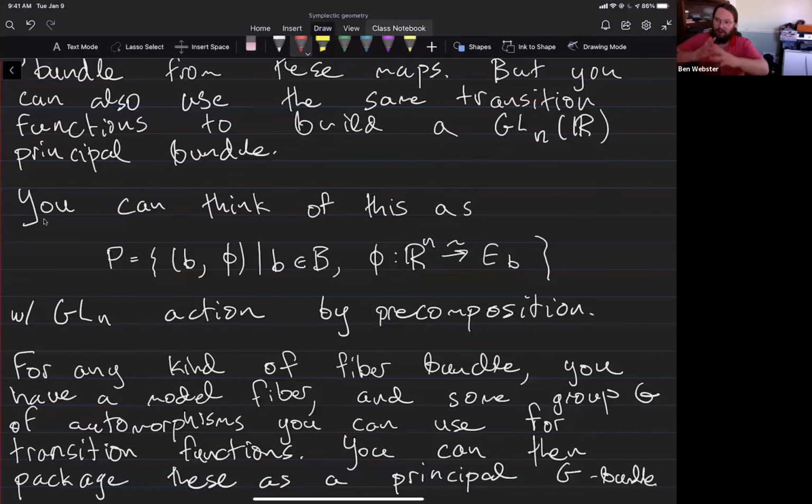So a fiber bundle always has some trivialization. The fiber is isomorphic to some model space. And I have to think, well, if I do this trivialization in two different ways, what kind of automorphisms of the model do the two isomorphisms differ by? So in order to have a linear space, you should allow GL_n(R) and only things in GL_n(R), because that specifies the linear space structure.